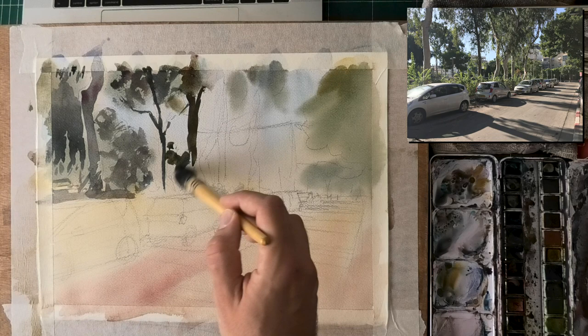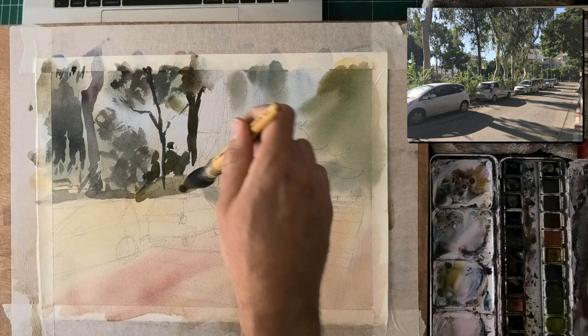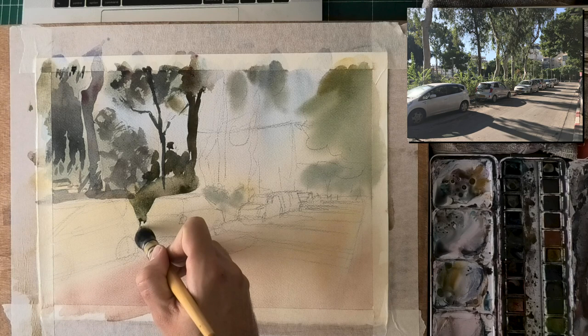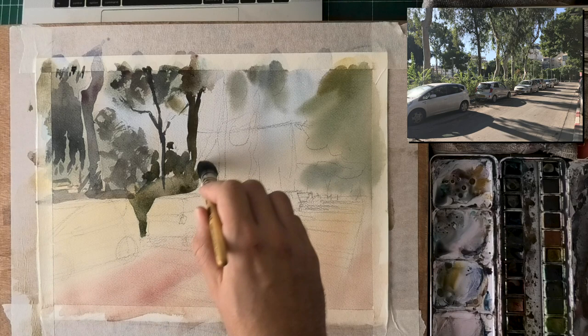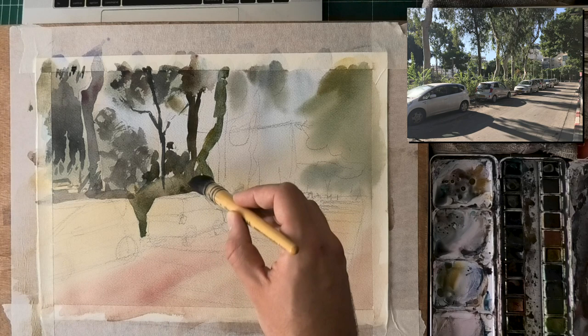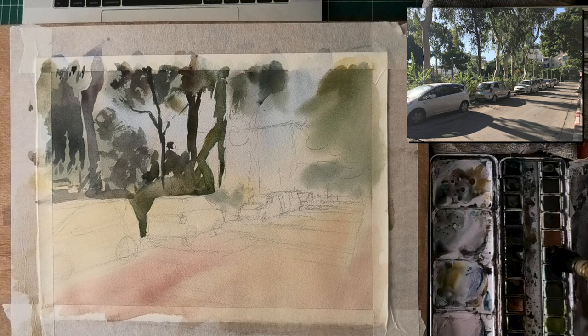Here I'm rendering the top of this tree — using large shapes with a pretty thick brush to get all these details easily. I'm leaving a gap to the left of the tree trunk again, and as I get closer to the cars I really want to make sure I get the shape right, because the cars are more the subject of the painting. I'm painting two shapes together — the left one has already started drying, but that's fine with foliage, you get some leeway.